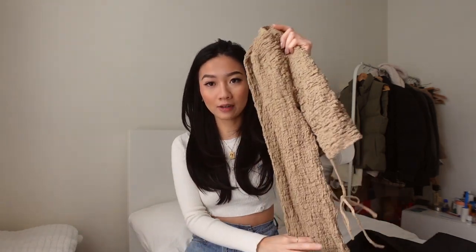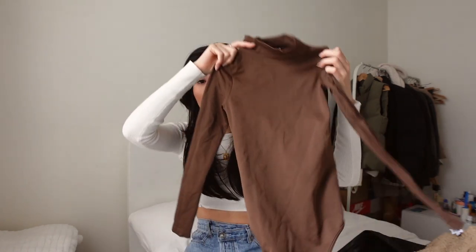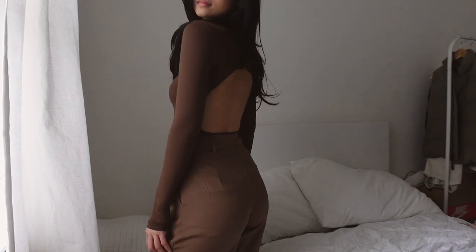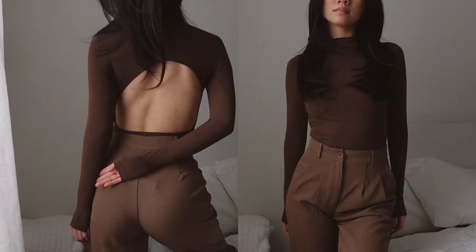Funny story — I just wanted a brown turtleneck to wear with dress pants and sneakers on days I don't know what to wear. I literally thought this was a plain turtleneck bodysuit, but when I turned it around after getting it in the mail, I realized there's a cutout in the back! It's brown, really nice stretchy material, and I think it would look great for work. When bottoms cut off right at the waist, it looks really cute.